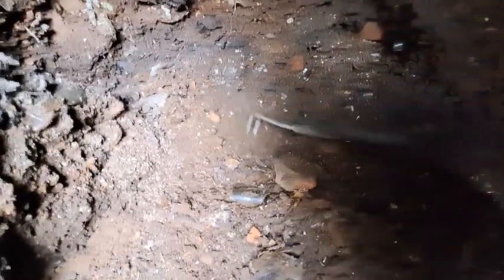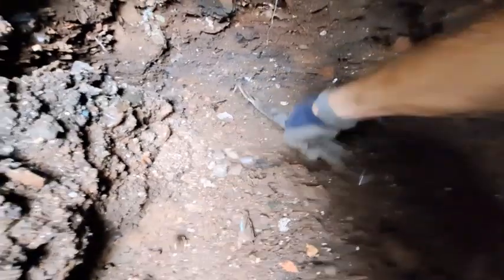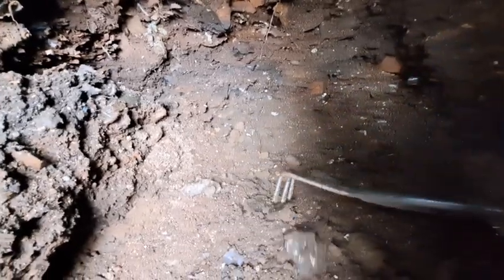Anything else here? I'm surprised I don't find more milk bottles. I find very few, even shards of them in here. Nope, just broken stuff. Alright, well I don't want to bore you with too much of nothing, so I'll get you back up once I feel like I'm getting into some stuff here. There's some old glass there, though.